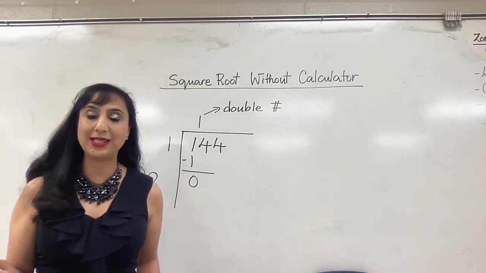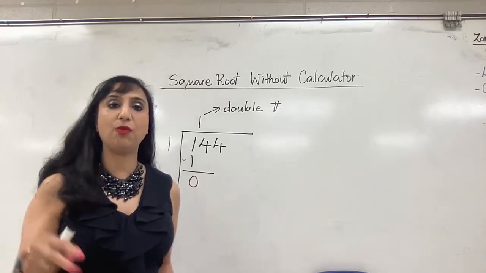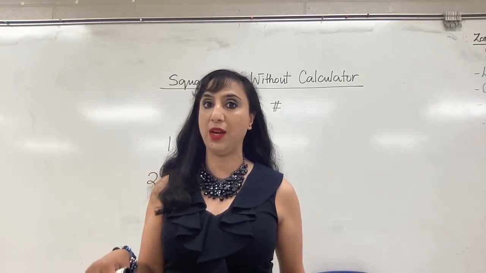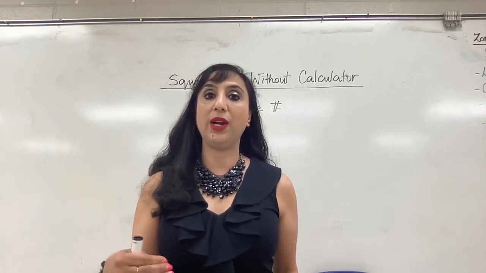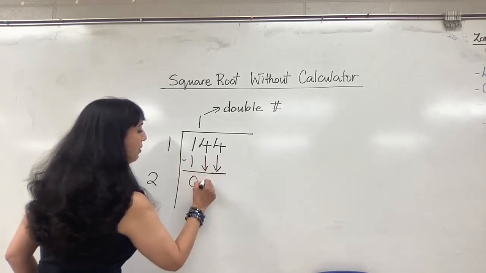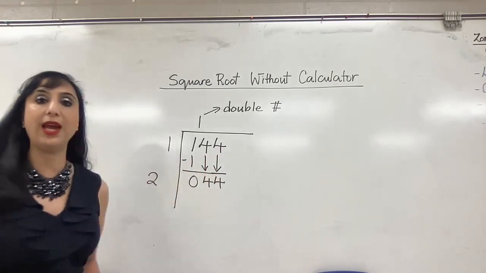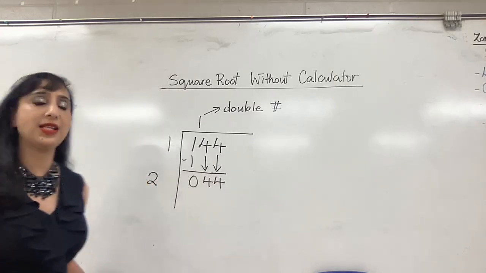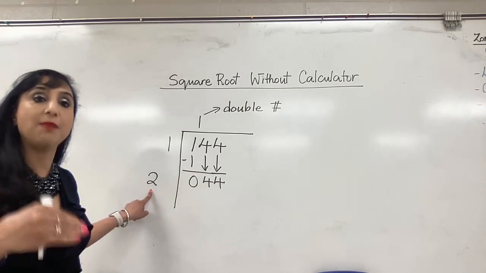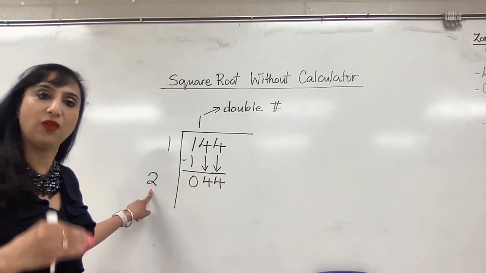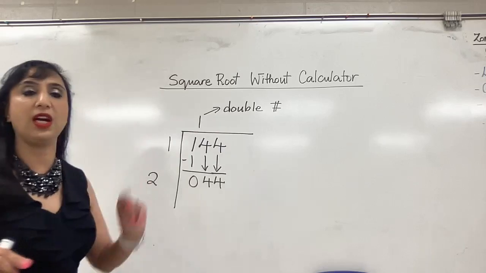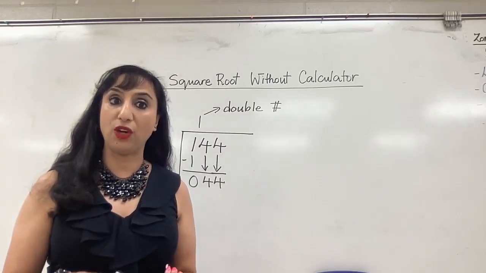Once I place this, I bring down pairs of numbers. In normal division we're used to seeing only one number come down, but since we are working with squares, we bring down pairs of numbers, both at the same time. Now I look at 20 times 0, 21 times 1, 22 times 2, 23 times 3. I'm going to have the same number over here and over here, trying to see what gives me 44.